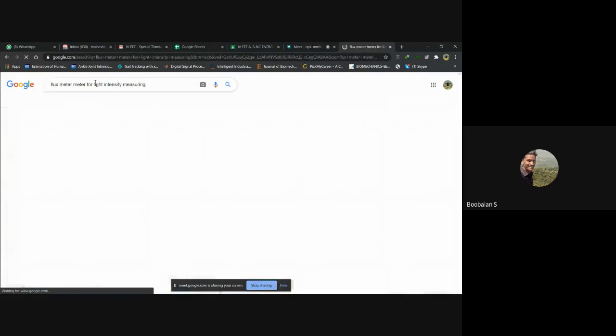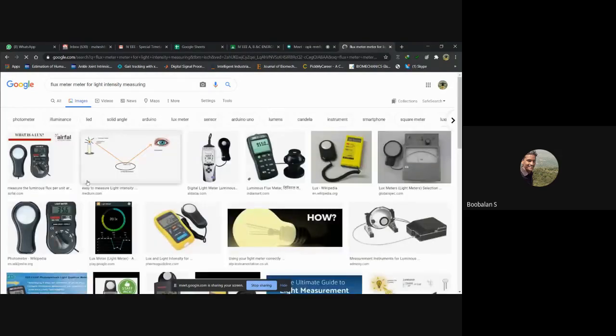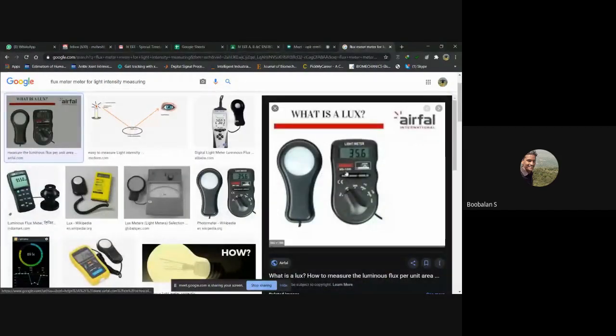One second, right? So this is a meter. You are able to measure what is called a light meter. You could measure the lumens per square foot, right? So you could measure the flux lines, that is, how many flux lines are being received at a particular place from the lamp source.